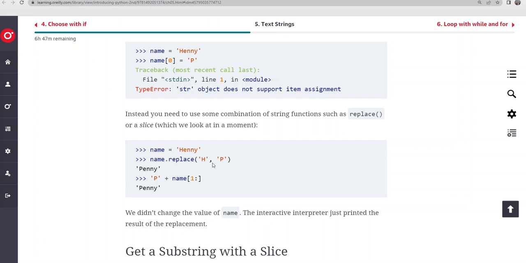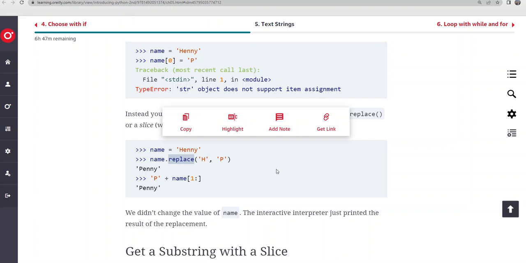So we're limited on how this works. It's not as precise as we may want it to be. There may be a time that I have to put two characters in for it to work the way I want it to work, and not change all of them. So look for HE and change it with PE. It's a little more explicit about how it's taking place. But that's functionality that's built into the string class.